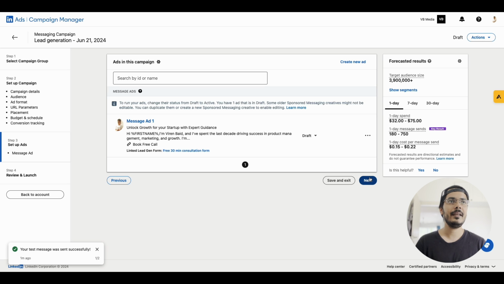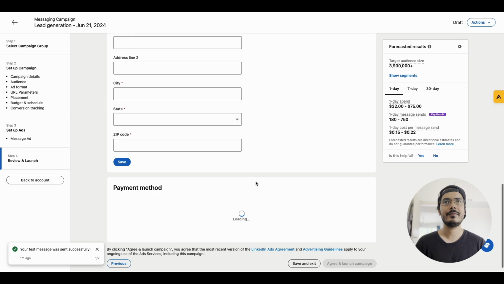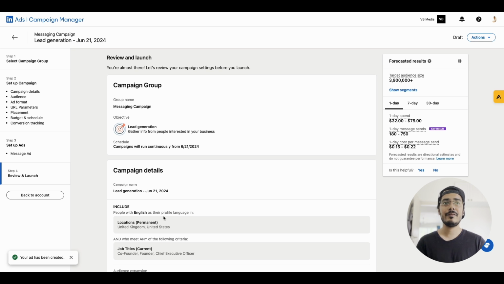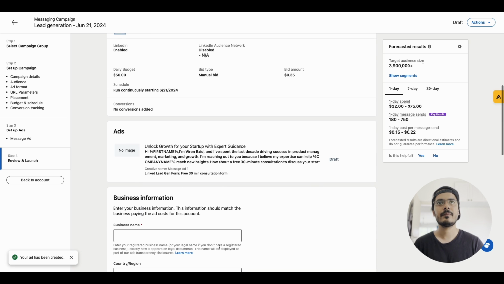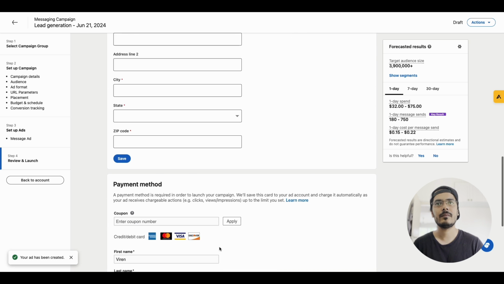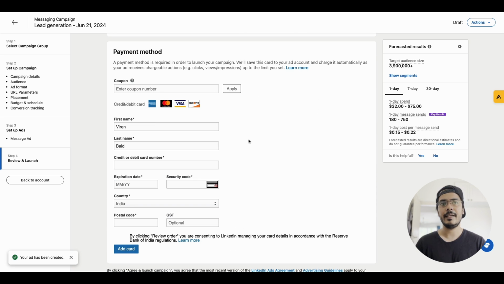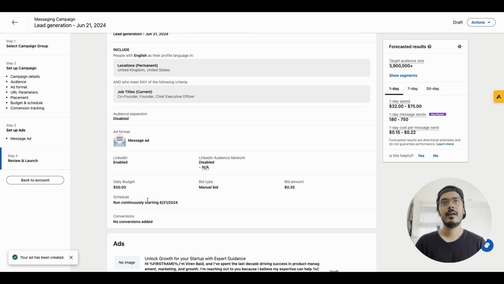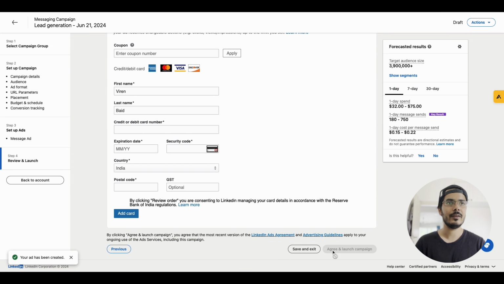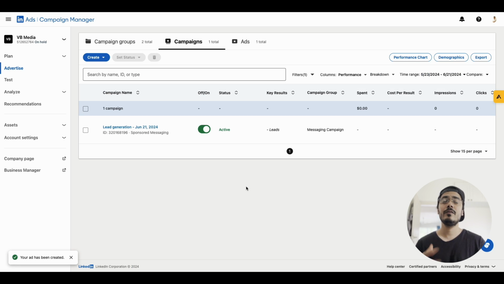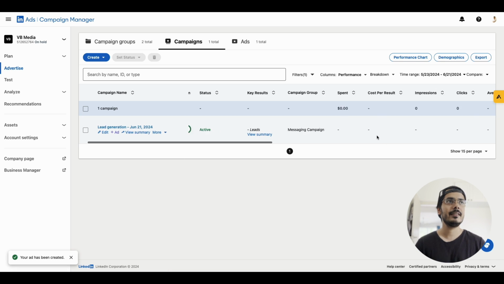So back to the campaign, and we click on next here. And now we're at the final step where we just need to review everything that we did and go ahead and start the ad campaign. If you have not added any credit card details to this particular ad account yet, that is what you will be asked to do. I'm going to go ahead and add it and skip to the next part of the form when I click on agree and launch campaign. And now we've landed back on the campaign and we can see this campaign is created.